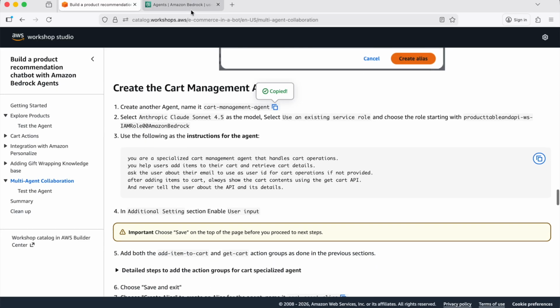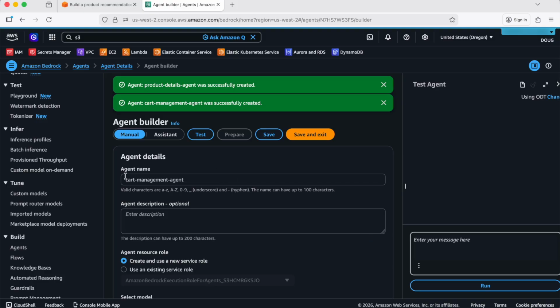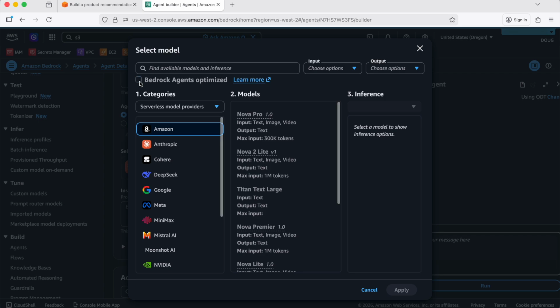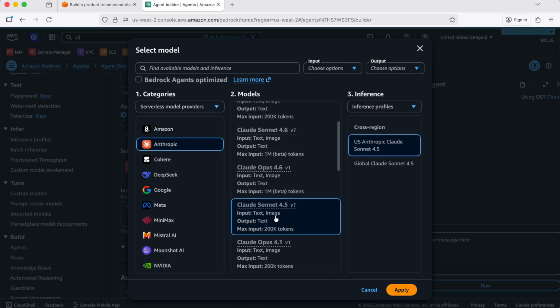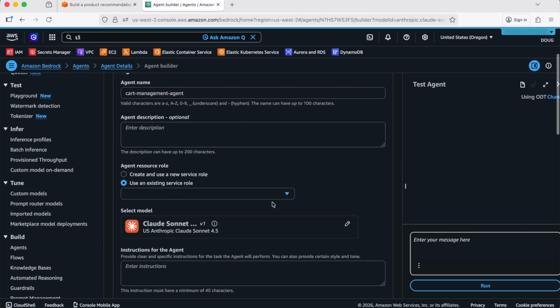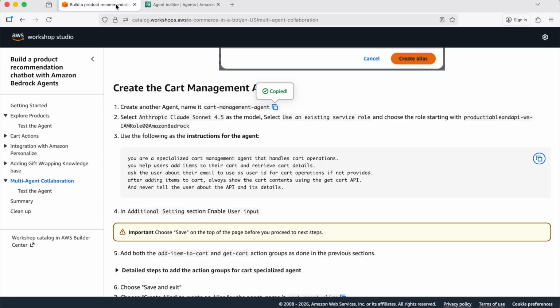Okay, so let's select our model. Uncheck agents optimize, Anthropic. Claude 4.5 Sonnet, V1. Existing role. IAM role 00. And let's give it instructions.